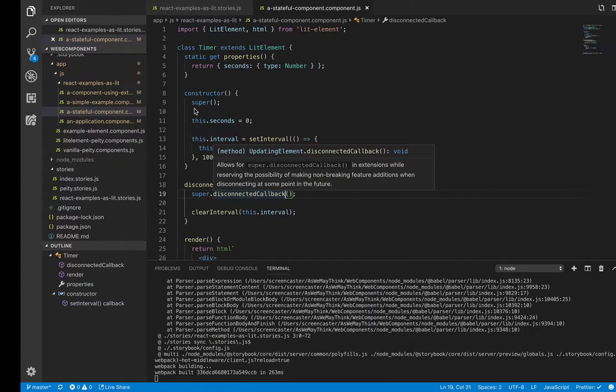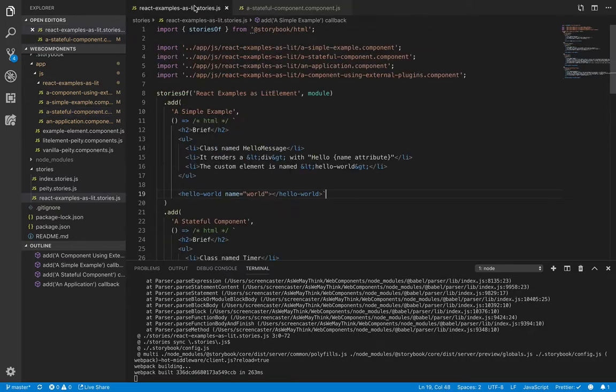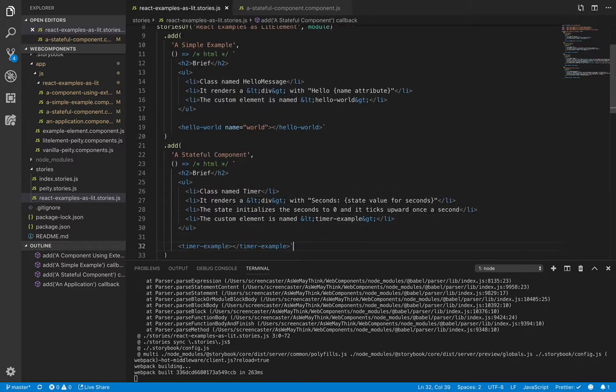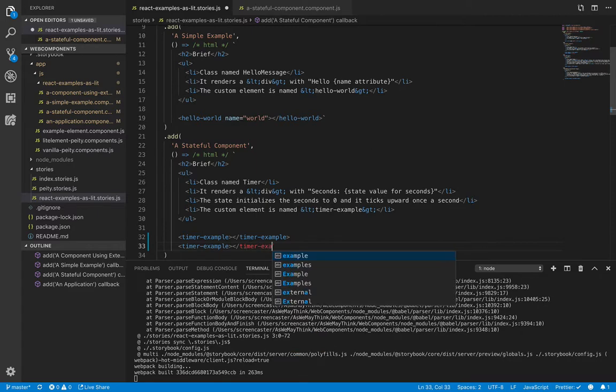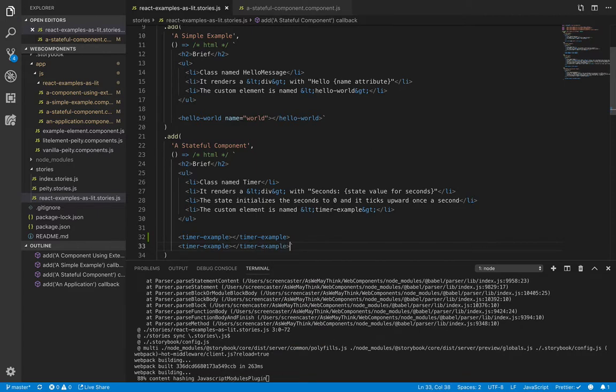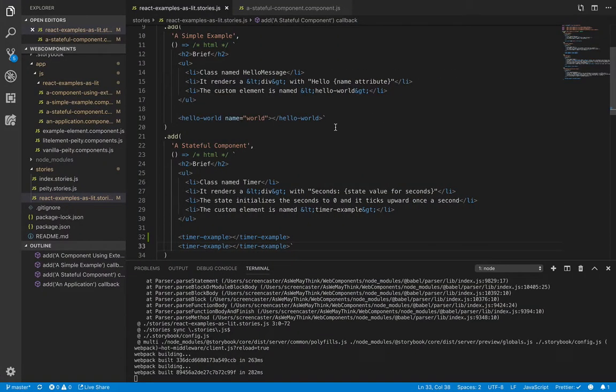created. So actually, let's have two separate ones. I like that idea. Let's do that real quick. I'm getting into so much trouble from doing things on the fly. It's always a bad idea, and yet here I am doing it. Timer example. Okay, now I have two on the page. And look at them click along in time.